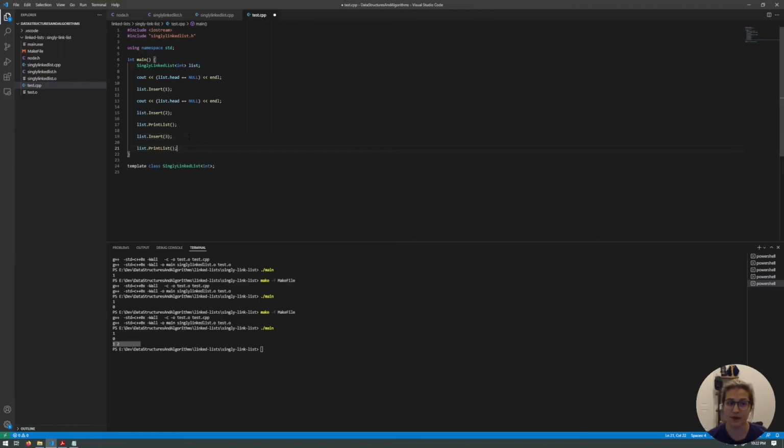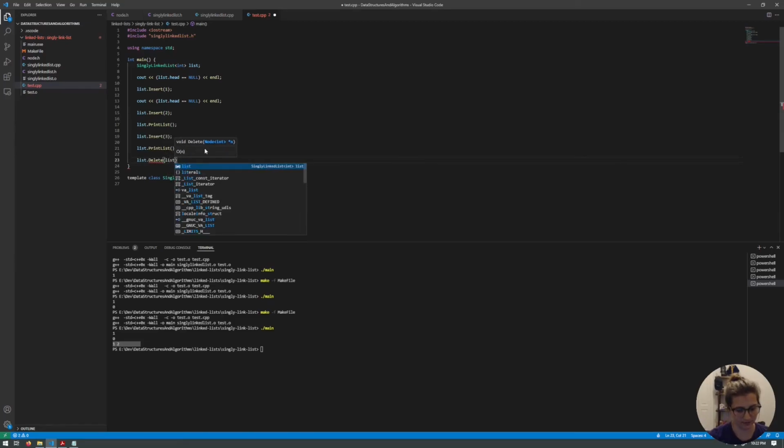And what we want to do is actually delete our middle element. So we're going to delete 2. That would be the head's next. So we're going to call list.delete, and we're going to do list.head's next, and that is the node that we are going to delete. If we've successfully deleted this middle element, we should now get a printout of 1 and 3 as the only elements in our list. So let's check.